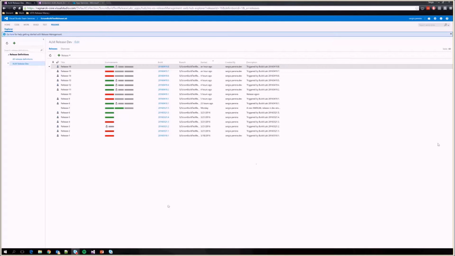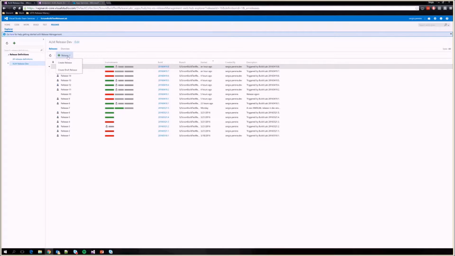So before we talk about the approval mechanism, the approval workflow, let me briefly talk about release creation and manual deployment.